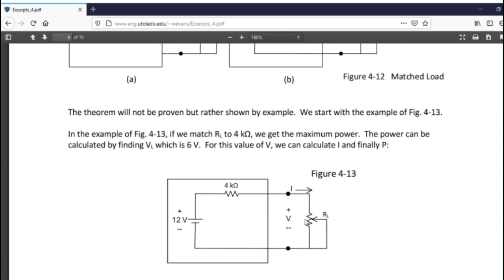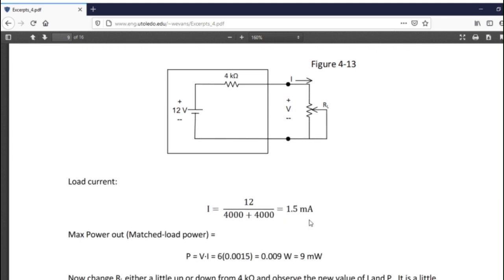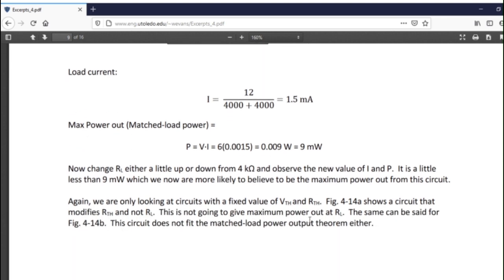In other words, you can get the most power out if I take this R to 0 and put this to whatever value you want. You get your most power out. You agree with that? But that isn't your option. You don't have the option of changing this. You do have an option of changing this. So that's what we're talking about, the matched load power. There are some questions at the end of this chapter that show you that's where you get your peak output power, V times I, when you match the RL to the R Thevenin.